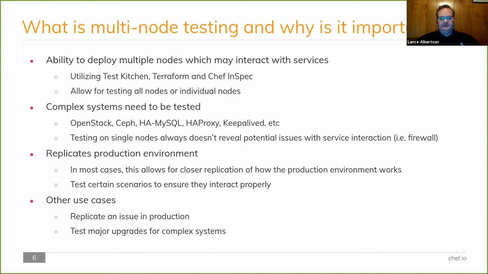And the other thing that I've been using is if we have an issue in production, it's always nice to be able to see, can I replicate this somewhere else? And maybe sometimes you can't quite replicate it on a single node. So here we can deploy multiple nodes and see if we can replicate that issue. And that's been really useful.